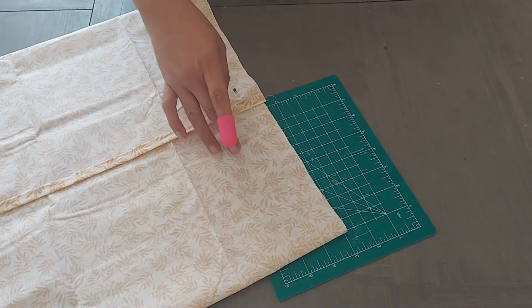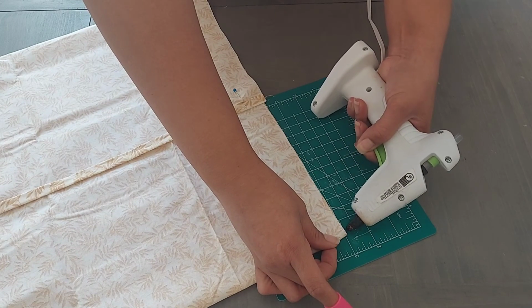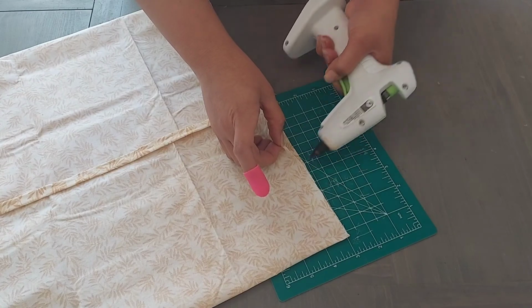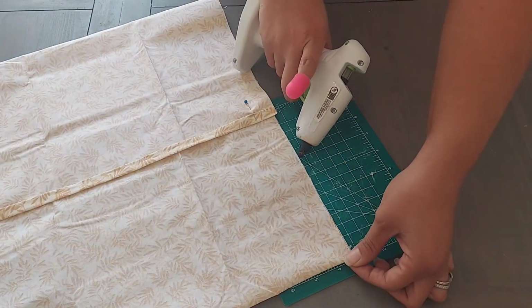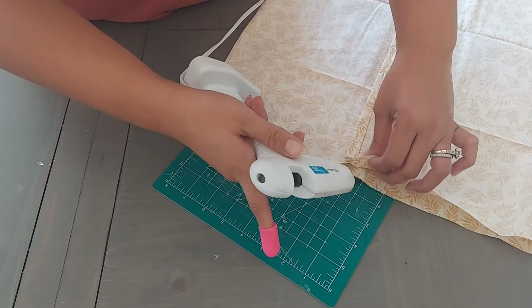Now it's time for those finger protectors again because we are going to be hot gluing our pillow cover closed. Again, use enough glue that it's secure, but not so much that it's spitting all out of the sides. You can also use fabric hot glue for this, but I have a pain trying to find it. If you can find it, then you'll be able to dry this pillow cover, but I can just never find fabric hot glue, so I'm just using plain old hot glue for this.